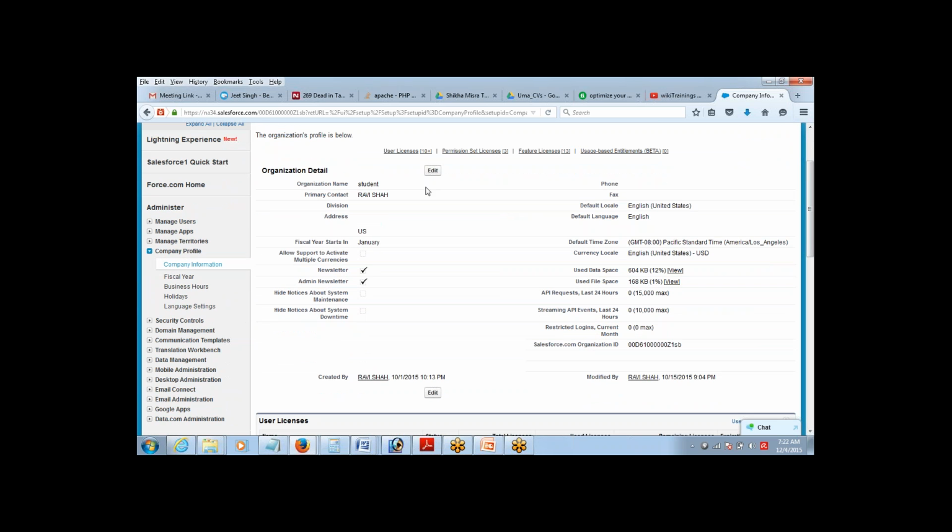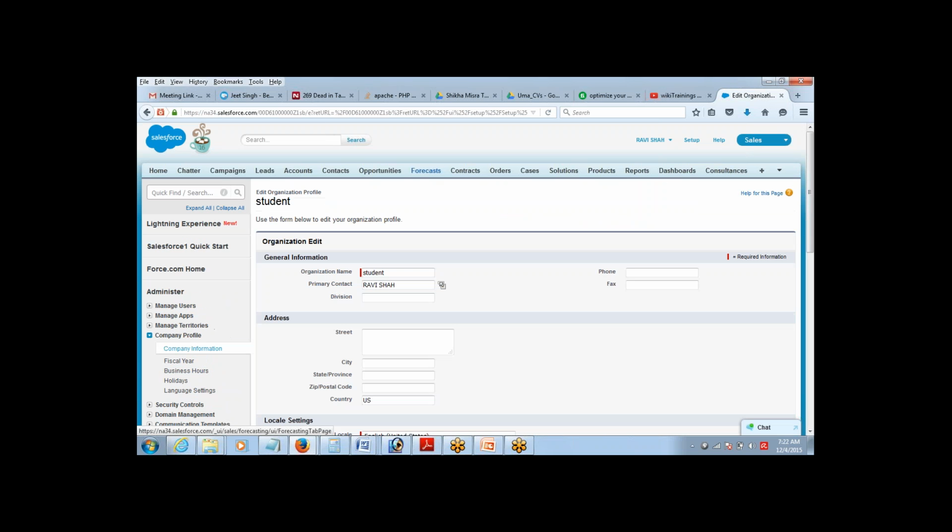So in the company information, if you click on edit, you see there is some basic information that you need to enter. Okay. In Salesforce, just notice one thing: whenever you are in a form kind of page where you have to enter some details, this symbol denotes a mandatory field, a required field.